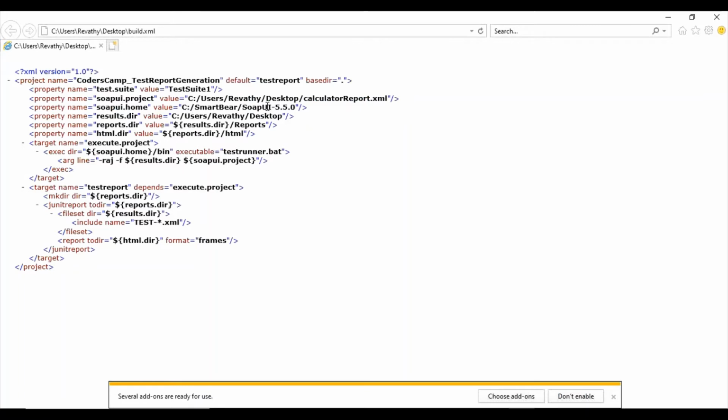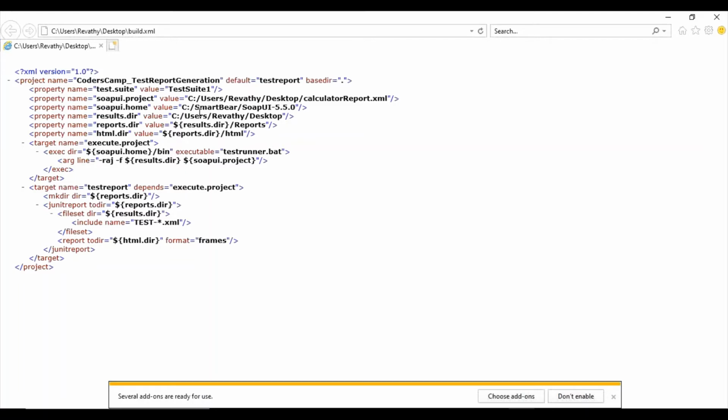So okay, there is one troubleshooting point here. Generally, our SoapUI will be installed under C colon Program Files, SmartBear and SoapUI. But in build.xml, when we specify directories with spaces, because generally our Program Files will be Program space Files, right?